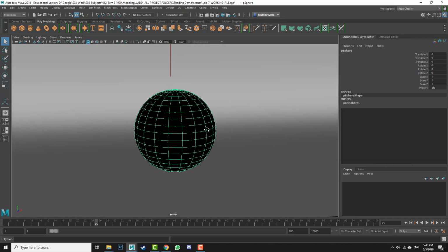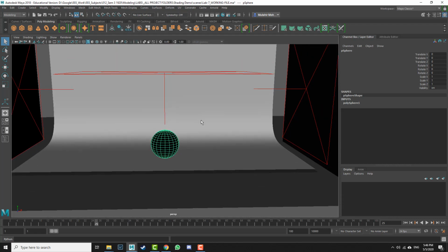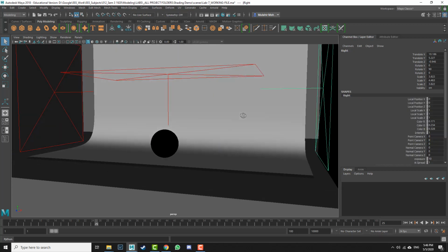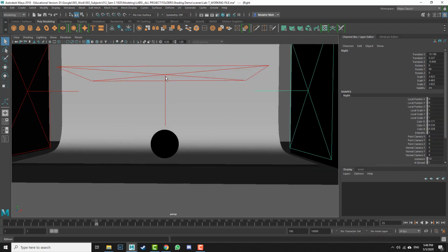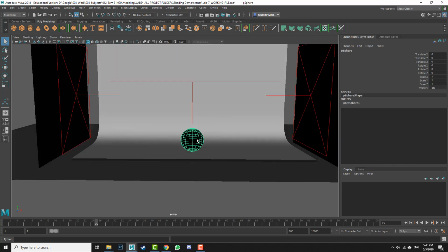It looks black at the moment. There's a reason for that, and we're gonna look at each one of these materials. We also see a light here. This is an area light on the right. There's a light at the top. There's an area light here. Alright, let's look at the properties of each one of these.